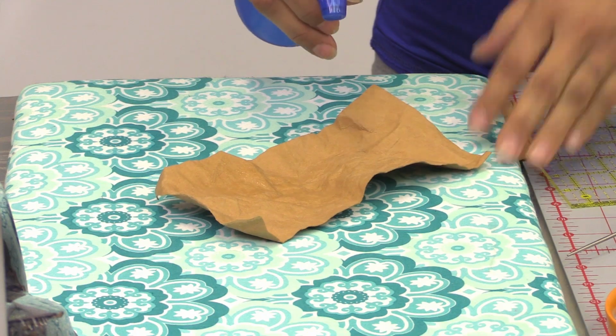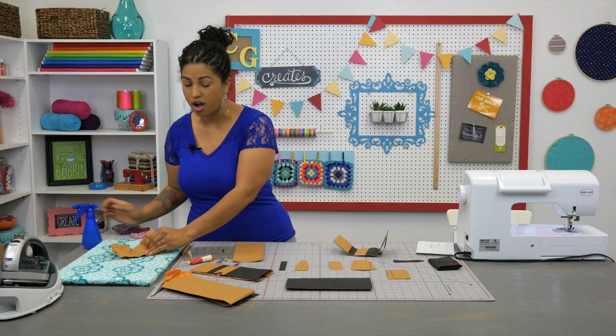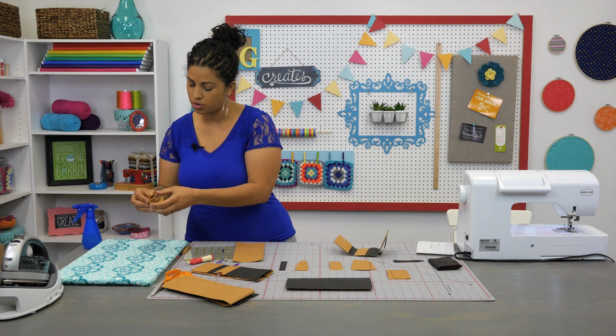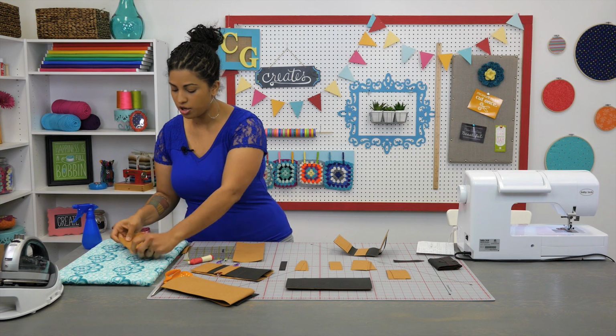So you can wet it. It can be, again, machine washed and dried on hot. I mean, you can do anything you want to this stuff. So it's a great project also to work with kids, beginners that are just starting to sew.